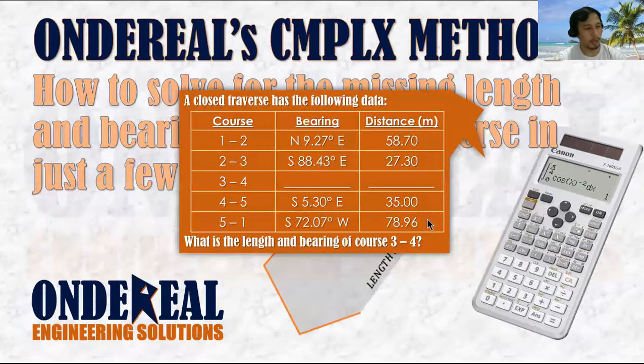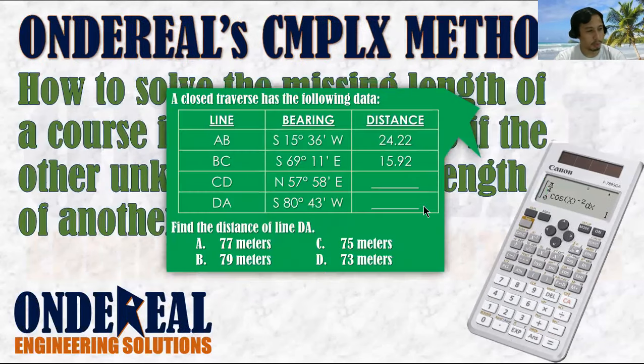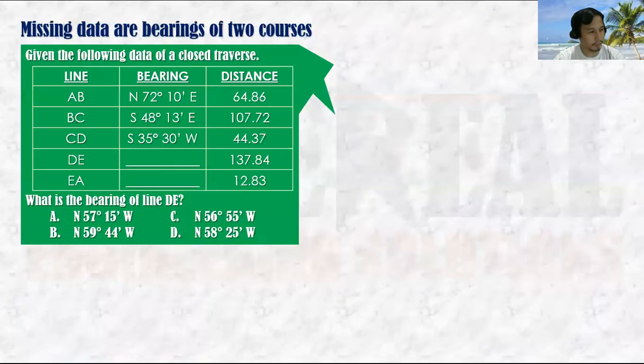Yung case number 1 is when the unknown are bearing and distance of a course, such as this. Yung case number 2 naman is when the unknown are the distances or lengths of two different courses. Ito. No, I discussed that in different videos. So if you haven't watched it yet, please puntahan niyo yun. Watch it. Marami kayong matutunan doon, mga techniques. Kaya dito din, i-discuss ko rin yung shortcut way. The second method in solving this is shortcut way using complex. So let's go. Let's discuss this problem.